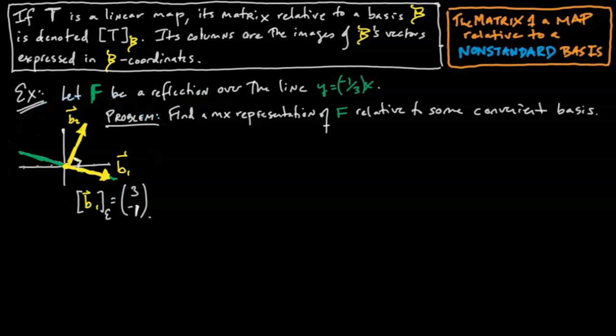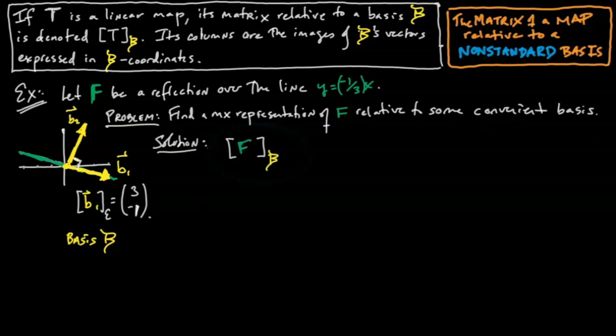Collectively, we'll refer to that basis as basis B, and although we could certainly write down B2's standard coordinates like I did with B1, I don't actually need them for the task at hand. I'll need it a little later. So for now, let's go ahead and see if we can write down our solution.